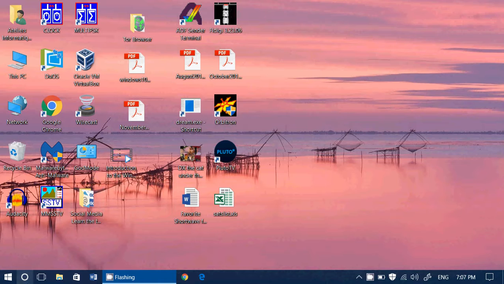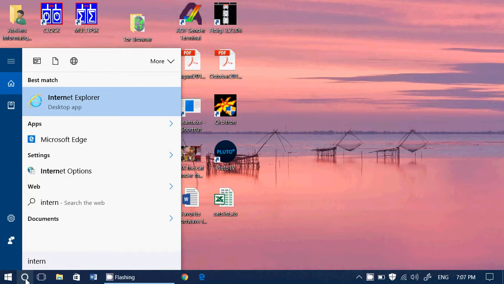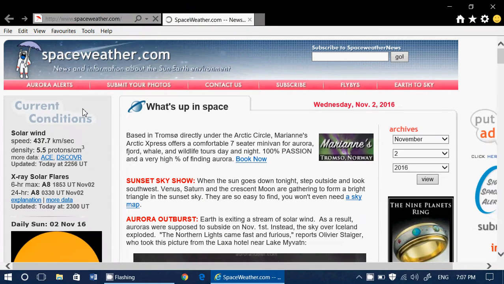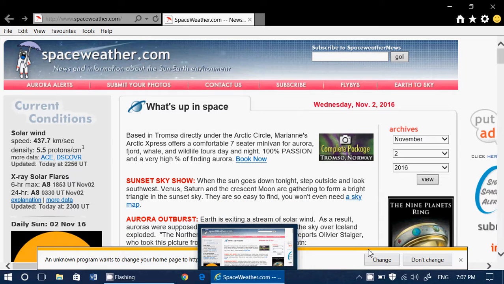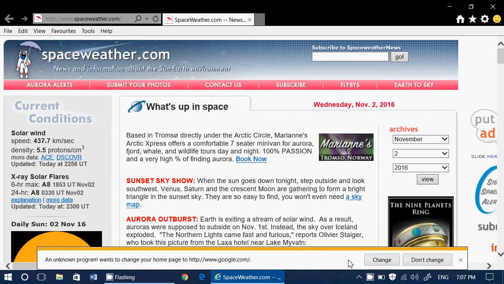Now let's start Internet Explorer. I've changed the start page through the registry editor. And you see that it's still there with my space weather, but you wait a few seconds to a minute and you'll see something pop up here. At the bottom it says an unknown program wants to change your page to google.com. And the reason it does that is because Internet Explorer has an integrated protection. It knows that viruses and malware can sometimes change the registry to modify its settings. So it wants to tell you something is changing your settings. Are you okay with this?